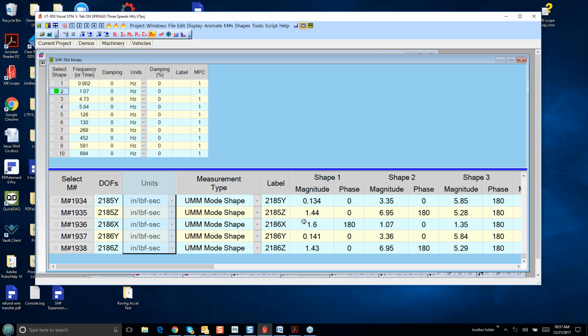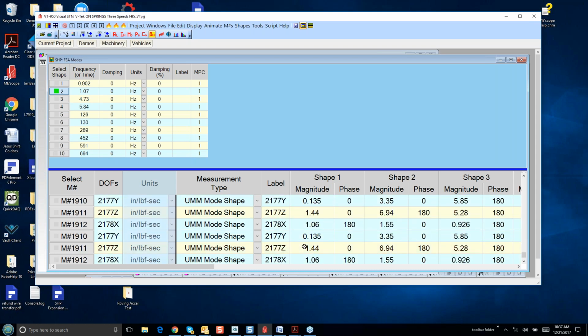You can see this data. Well, these are the mode shapes. Now, the mode shapes are basically the phases are all 0. The magnitudes, we don't care. Again, we don't even care what the units are, and this is typical FEA units for a mode shape, inches per pound, and then the seconds are thrown in there. We won't go into those details right now, but these are what we call unit modal mass.